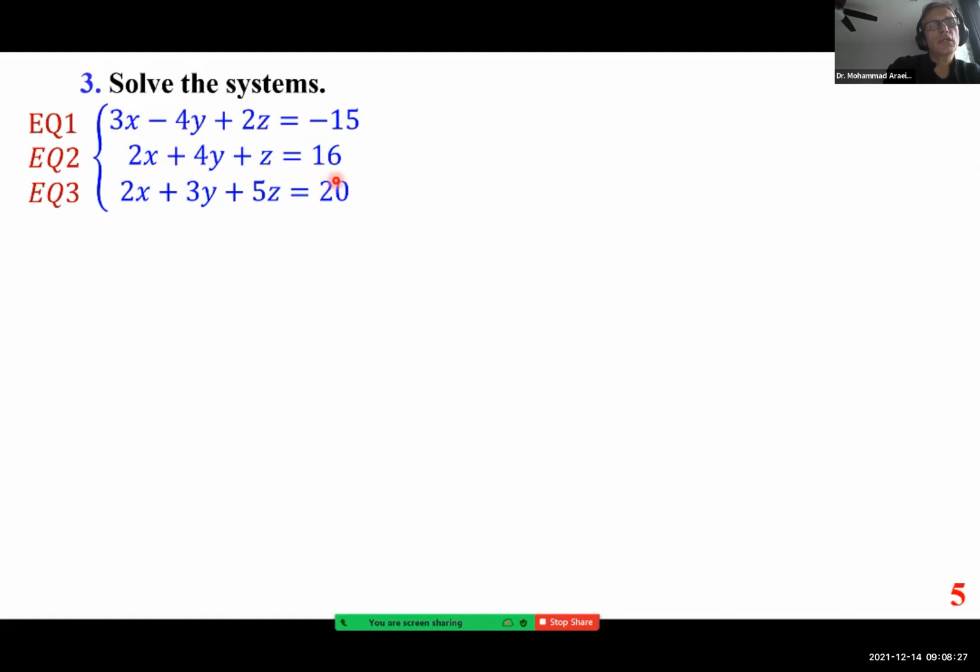5x plus 3z equals 1. So let's add up equation 1 and 2. So which equation hasn't been used yet? The third one. Now we must use the one that hasn't been used. Do you use it with equation 1 or 2? That's absolutely your choice. So we are going to use this equation and this one.